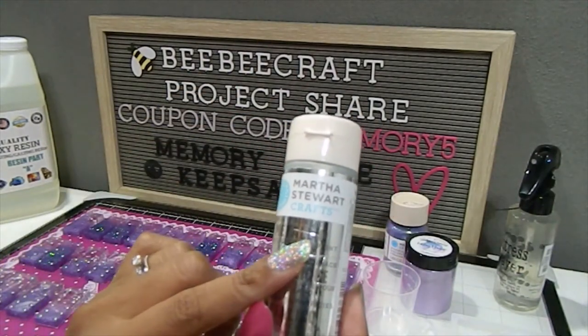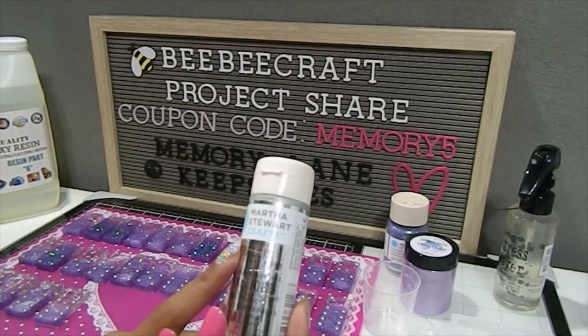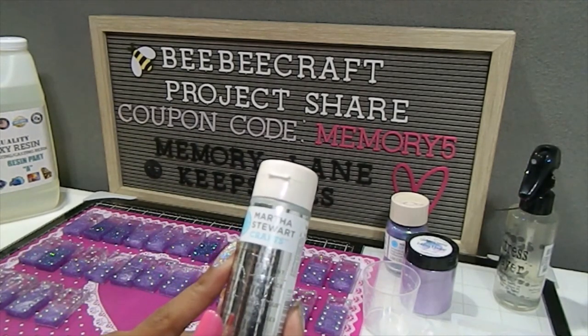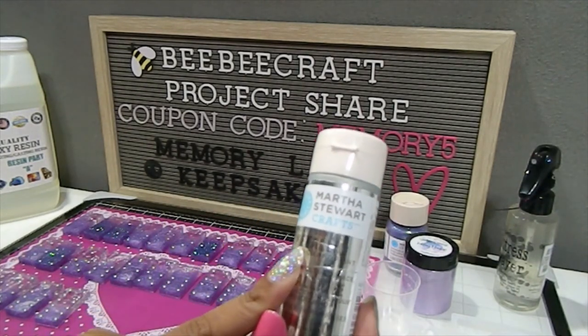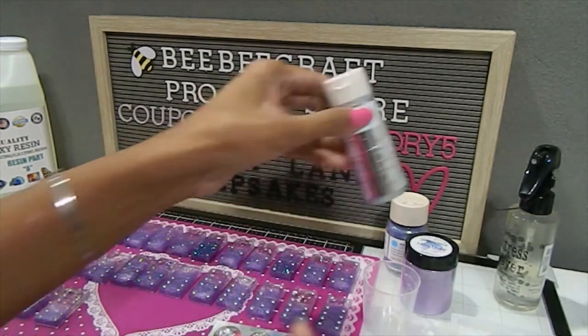With that being said, to finish up my dominoes, I used the metallic silver paint. I wanted to use gems, and I had to locate some gems that would fit. I tried different sizes that I had in my stash, and they were too small. So we're going to revisit that at a later date with some other dominoes. But for now, I went ahead and used paint, and this is the color that I wanted to use so I could stay within the color family that I was going for.